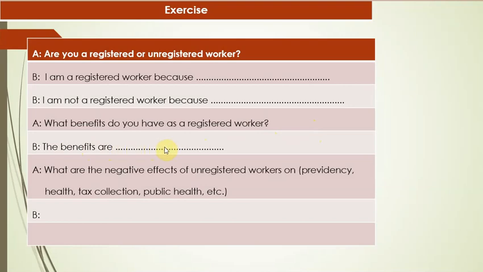So you mentioned the benefits or the positive effects here. Now, what are the negative effects of a registered worker? Okay, so for these negative effects you have to consider the pregnancy, the health, public health. You consider the tax collection. You consider, I have said, public health. You consider the safety or security in the country. You have to consider the investment of the country or the savings. What happens with the savings in society? All right. So all these are the things you have to expand.